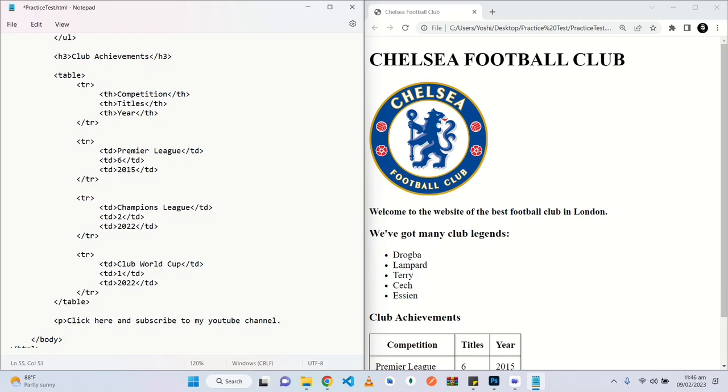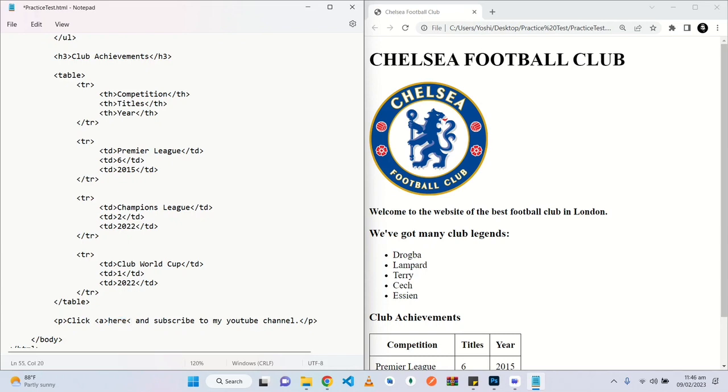Okay, let me close this. Then we can bring the A tag, the anchor tag, and surround here, just the here. So if you do this, it means if I click on the here, it should take me to my YouTube channel, but any other place it wouldn't take me anywhere, because I'm just linking this text right here, the here.